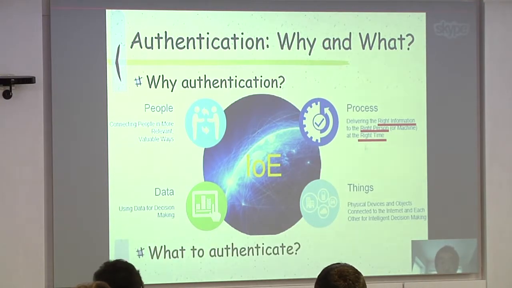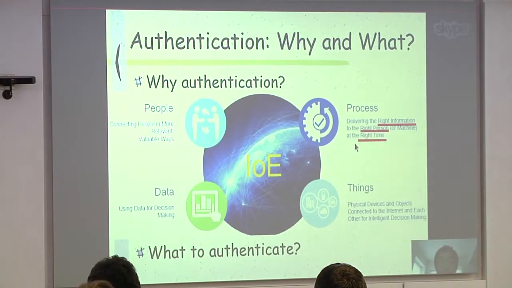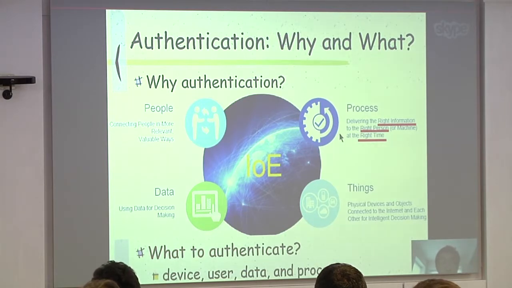So what should we authenticate? Basically, we have to authenticate everything. Because now you have this Internet of Things, the majority of the things are not handy, and we don't have physical access, and they are remote, in any corner you go. So you have to authenticate all these items.